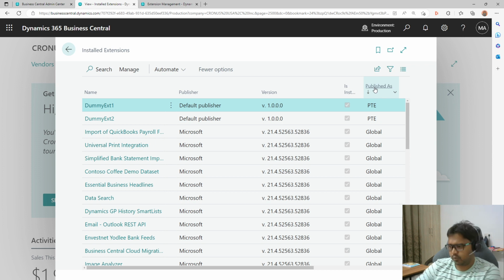And anytime you have to make a change on these two extensions on which there's a dependency of your development extensions, these development extensions, which now will be PTEs, will have to be uninstalled while these upgrades are happening.